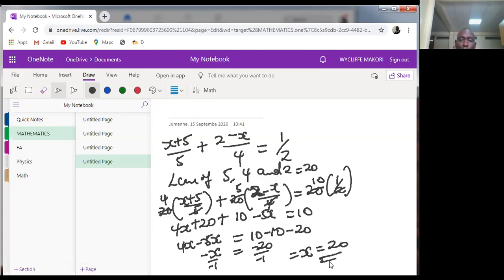Those are examples of linear equations involving only one unknown. One unknown meaning that if it is x, it is only x that is not known all through that particular equation. So basically that is what we are supposed to do. And in our subsequent lessons, I am going to demonstrate how we work out linear equations involving two unknowns.